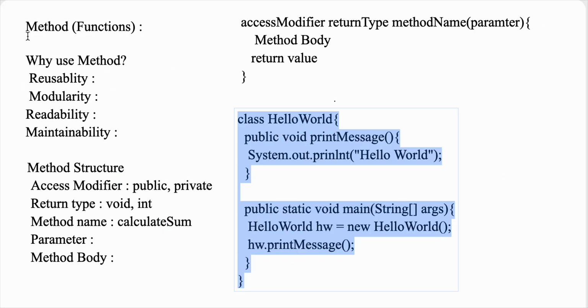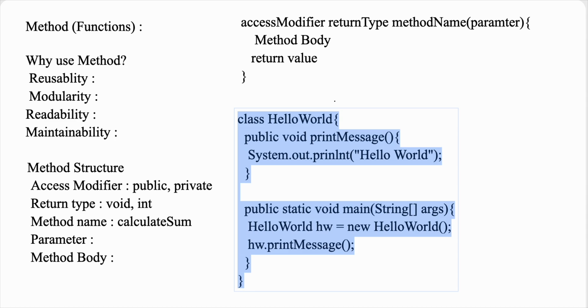The first thing we started was methods and functions, and why we use methods: reusability, modularity, readability and maintainability. The method structure has an access modifier, public or private, a return type like void and int, and a method name like calculateSum, which should be a proper name, then parameters, and a method body inside the curly braces.